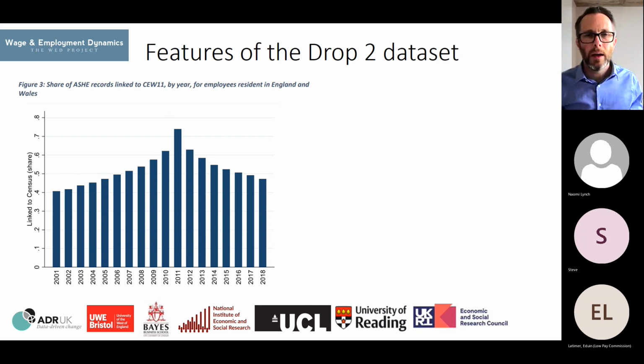ONS have linked, as I said, the ASHE 2010, 11 and 12 to the census. So those are the ASHE years they've used in order to establish links to the census. But because ASHE is a panel and you can follow people over time with a unique reference number, you can spread this census data out across the whole of the available data set. So you can take the census data that's been linked on in ASHE 2011-12, and as long as the person who was linked at that point is also in the data set in 2001, then you have the census data available to use in 2001 as well.